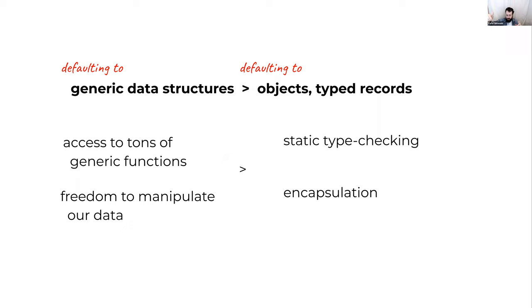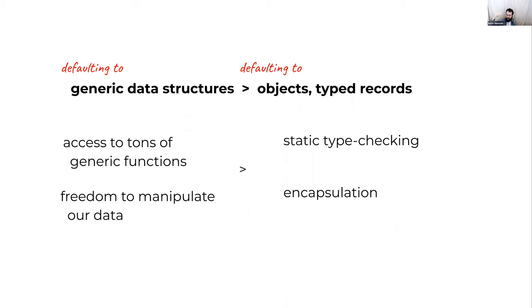Even if you were to change the implementation of one of your data representations, the parts of your application that treat them as generic data aren't going to get affected. So the loss of encapsulation isn't that big of a problem there. And in cases where you're actually changing how you've implemented something but could have kept the same interface, having written stuff for 10 years in Clojure, I think it's very rare that we've changed the internal implementation of something and it's been a giant pain everywhere else, because most of the functions that deal with those objects care about the domain of that object. This is a user object, and this function works on user objects and no other types of user data structures.